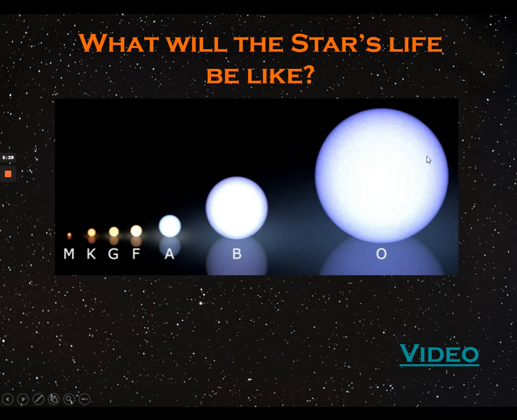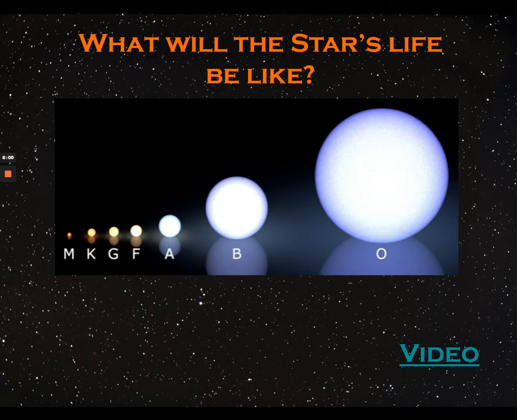So the bigger stars, in answer to this question, will live a much shorter life. They burn out much more quickly, and the smaller stars last for a longer period of time. Our good old Sun is a G-class star, so we're quite small compared to the larger stars. And when our Sun dies, it will not go in a massive supernova. So what will be left over for us is a planetary nebula, not a supernova remnant.